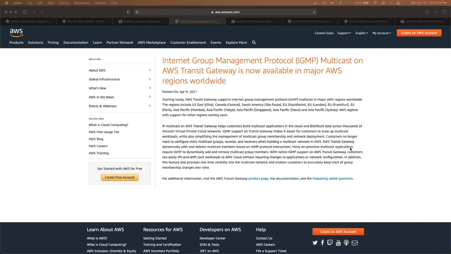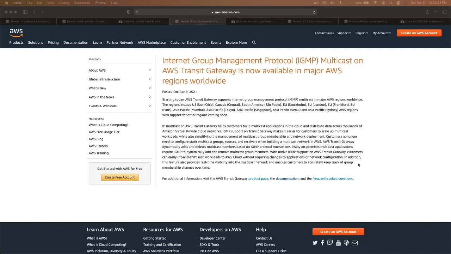Many on-premises multicast applications require IGMP to dynamically add or remove multicast group members. With native IGMP support on Transit Gateway, customers can easily lift and shift such workloads to the AWS Cloud without requiring a change to application or network configuration.